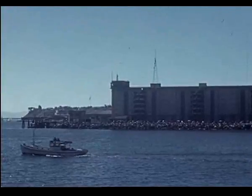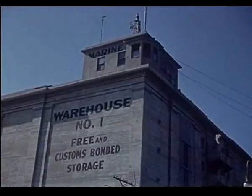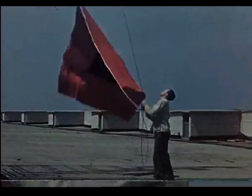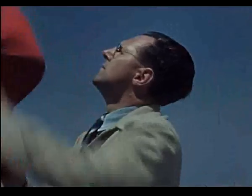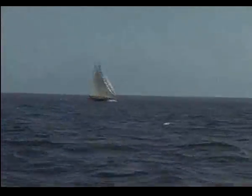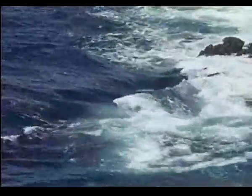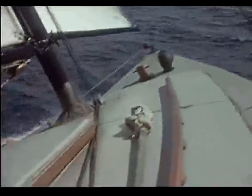At the outermost point of the harbor, men of the Marine Exchange are hoisting flags that are a weather report, a warning to ships that are starting to sea. These flags indicate the approach of a storm of marked violence, with winds beginning from the northeast. A sailboat is in distress. The rudder is broken and the boat is headed for the rocks. Help is needed. Anything upside down is a call for help. Any boat seeing this signal will come to his aid. This is a rule of the sea and cannot be ignored.